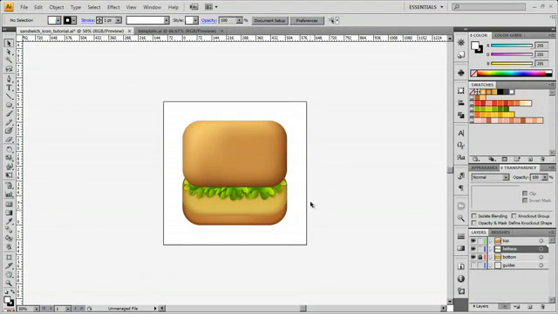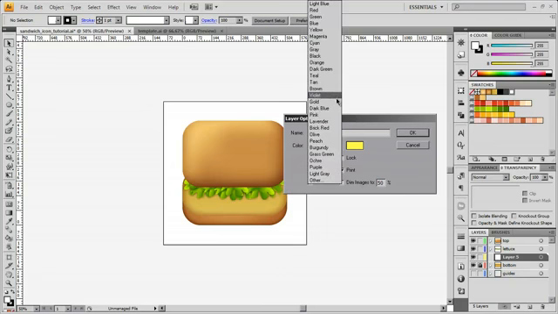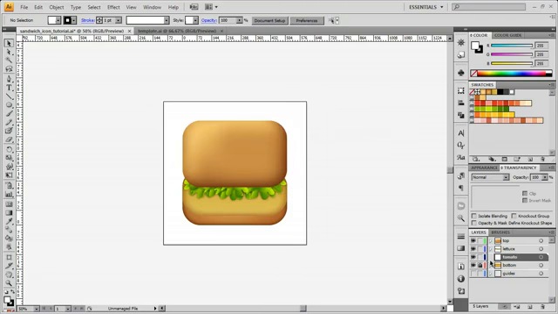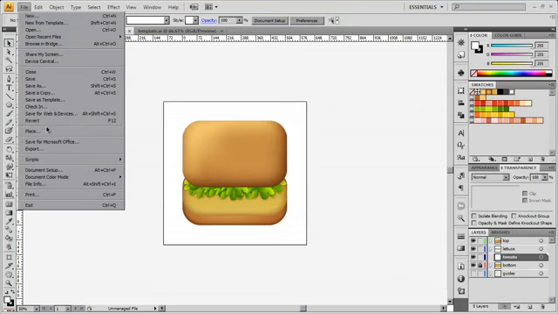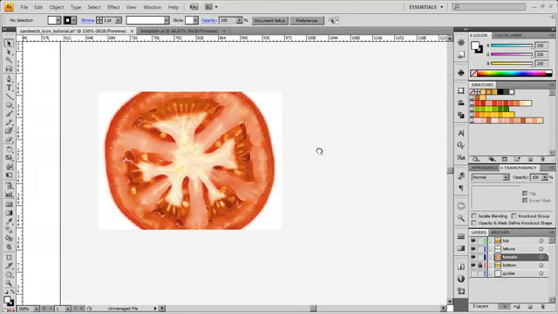Okay, so we have a very nice green carpet of lettuce. Now let's add some contrasting colors. I'm gonna click the bottom layer and create a new one. I'm going to change its name and color. With this layer selected, I'm gonna go to File, Place, and choose a photo reference of a tomato slice. Now this is essentially one big circle, so I'm going to grab my ellipse tool and I'll draw a circle.